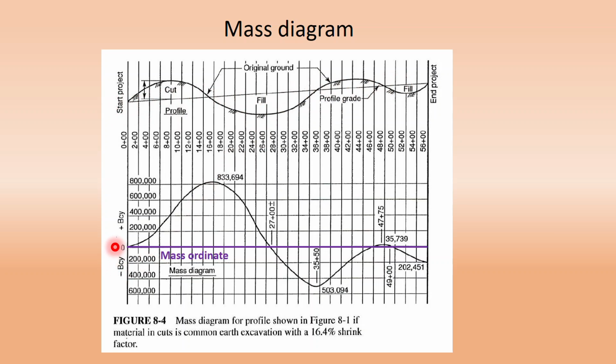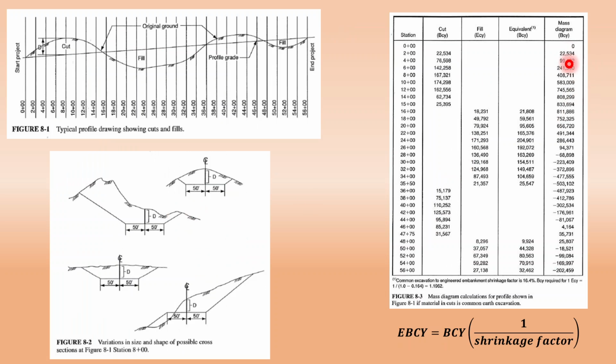And your mass ordinate that is developed for your mass diagram by placing 0, which means your 0 cubic yard balance, right? And that's just a horizontal line. And then you have positive bank cubic yards above that ordinate and negative bank cubic yards below that ordinate. And even though this looks like a profile drawing, don't let this shape confuse you into thinking that this represents a hill and that this portion represents a valley. These are simply a visual representation of the numbers that we came up with over here.